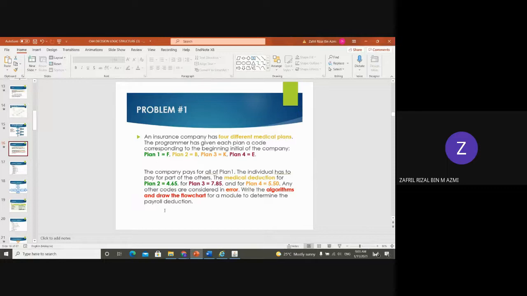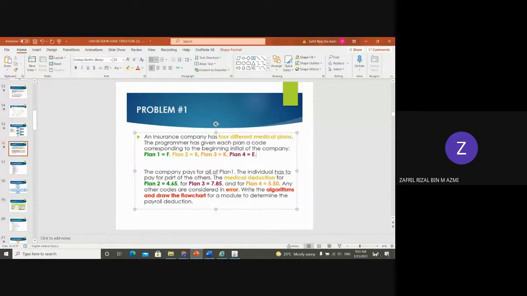An insurance company has 4 different medical plans. The programmer has given each plan a code corresponding to the beginning initial of the company. Plan 1 is F, plan 2 B, plan 3 K, plan 4 E.